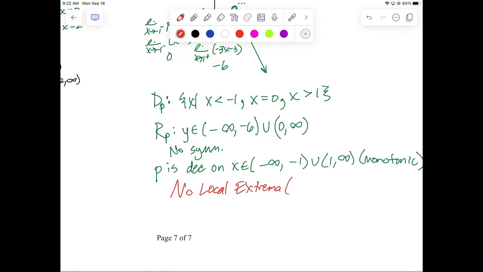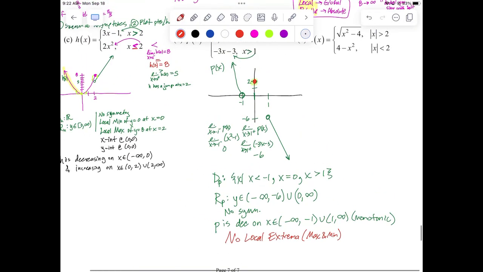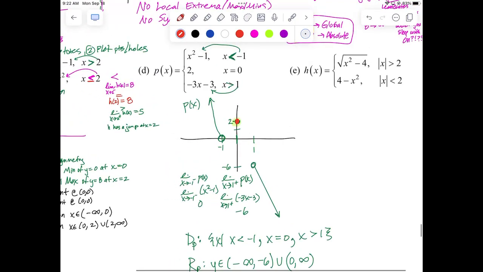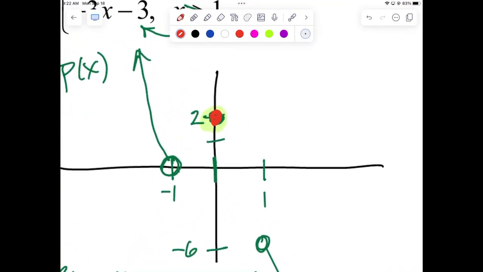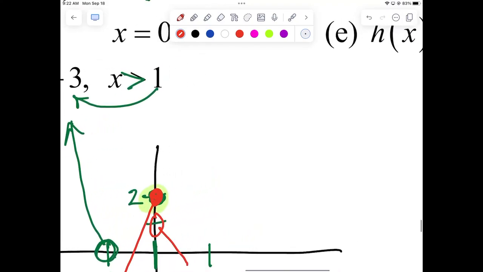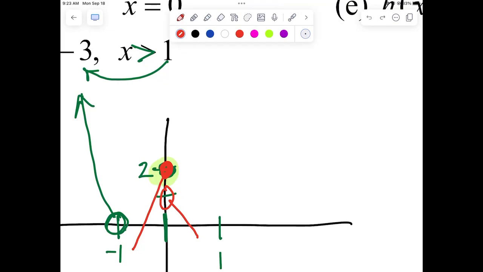Which remember, extrema is plural for max and mins. But let's say the parabola was negative x squared and it opened downwards instead of up, would that be considered a local max? No, because there's nothing immediate. There's no graph to the left or right. Now if it looked like this, and then there was another value that came out like that, would that be a local maximum now? That would be, right? Because now if I look to the left, I see values that are lower, and I look to the right, I see values that are lower. So that would be a local max. But we don't have that, do we?